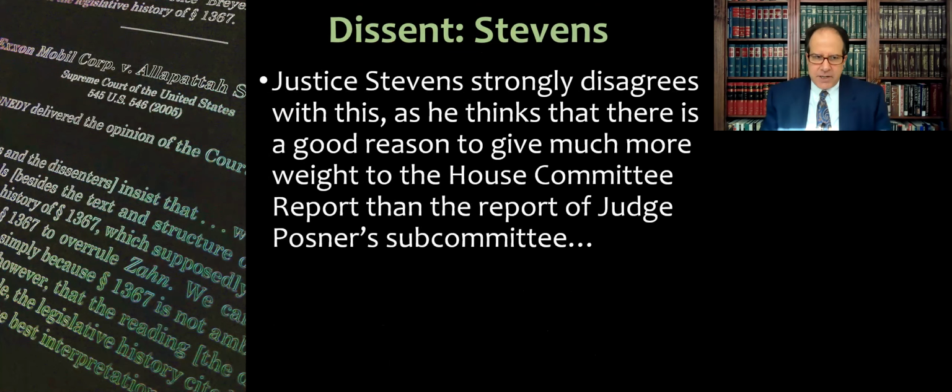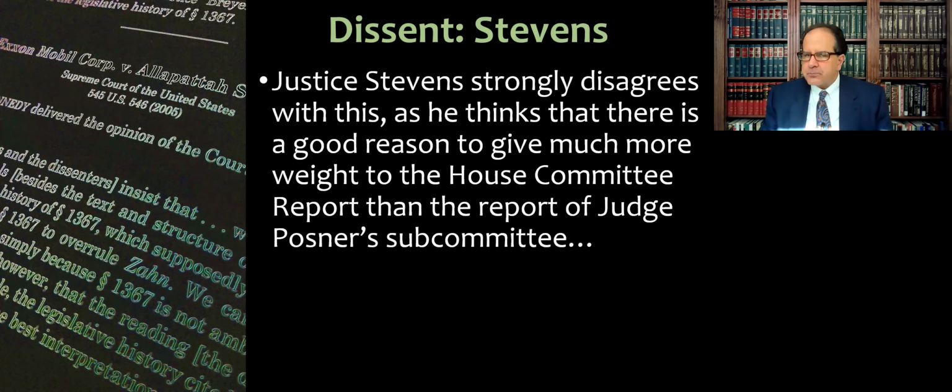By the way, there's a little bit of political difference here. Justice Stevens was a lefty, one of the liberals on the court, and Judge Posner, at least at the time, was notorious for being one of the most conservative circuit court judges in the country. Not the most conservative, but he was a conservative, and he was appointed by a Republican president and so forth.